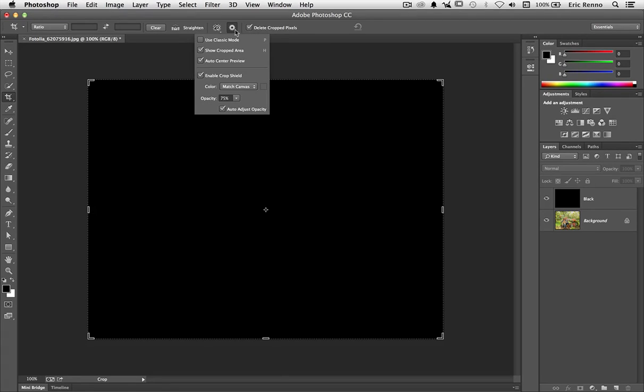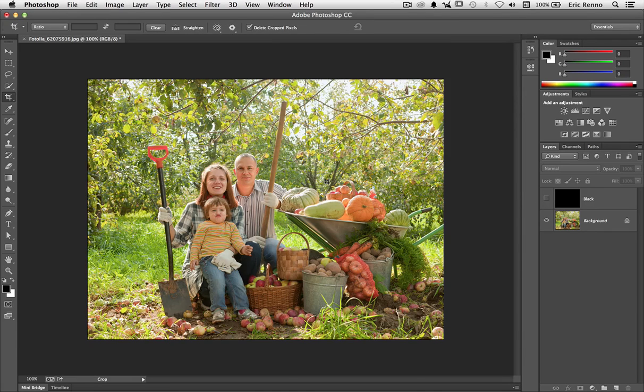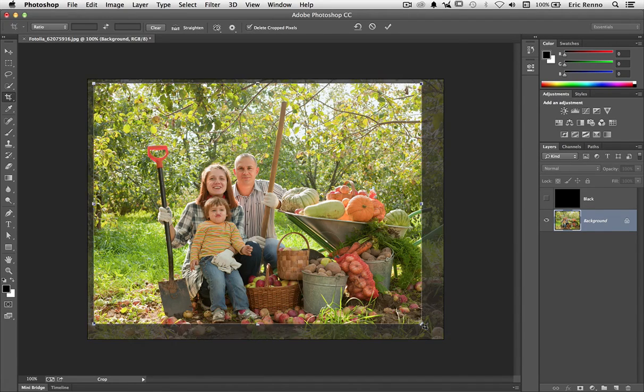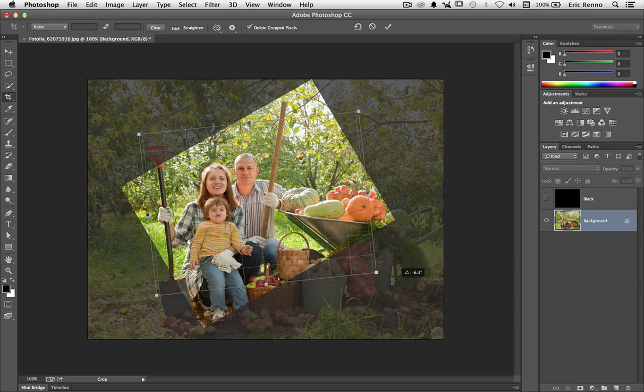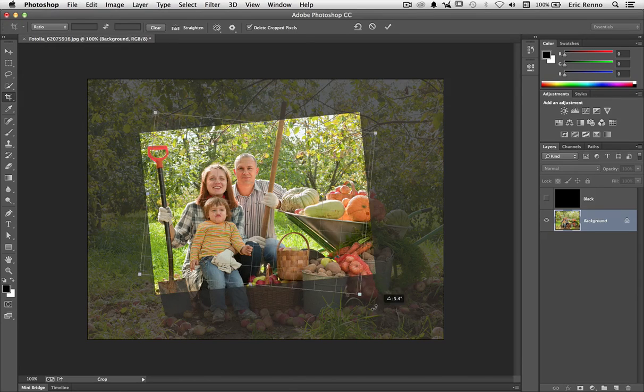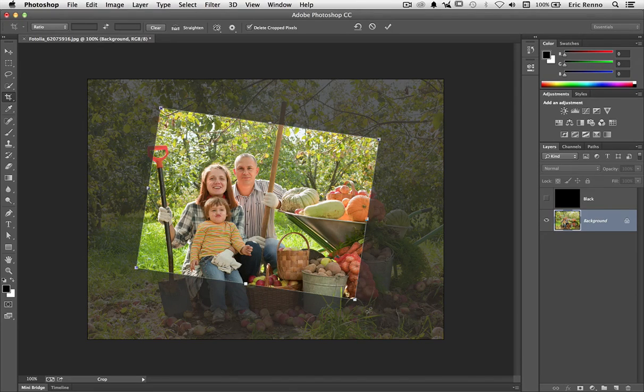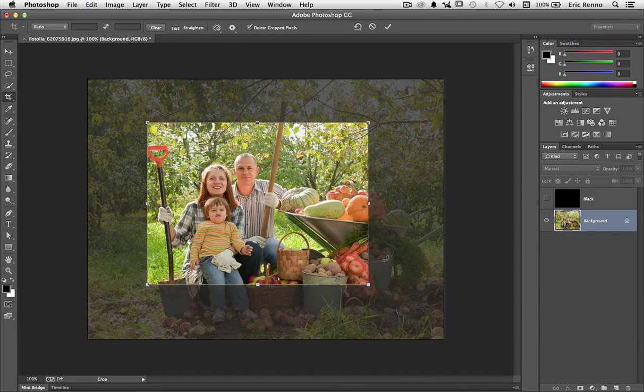Now we can see how the crop tool works in earlier versions. We can use classic mode. I'm going to click on that. And if I go back to my image, I can now set out my crop. I have to draw it out this time. And then if I rotate, you'll notice it's the crop that's rotating rather than the image. And we worked like this for many, many years. If you're new to Photoshop, it probably seems a bit strange, but it's surprising how used to it we were.